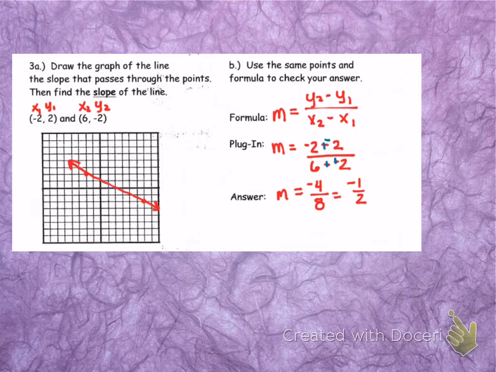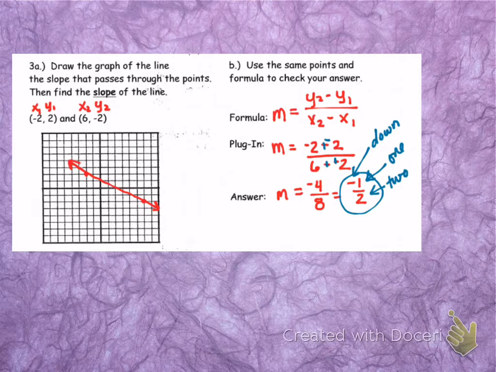Now, what that amounts to in the relationship, because remember that slope is a relationship of steepness, is that slope tells us several things. The negative tells us that the line should be going down, which is good because that's what our line was doing. And it says that for every down 1, we are going over 2.